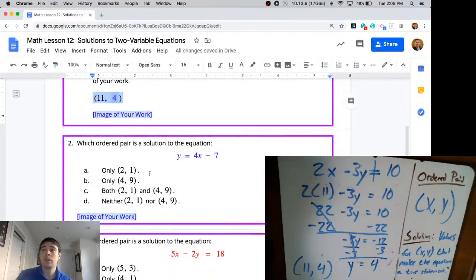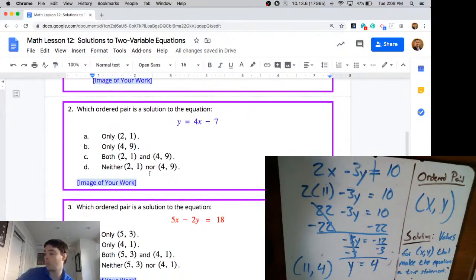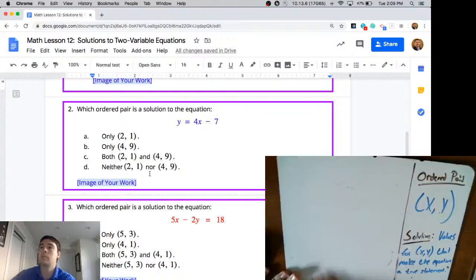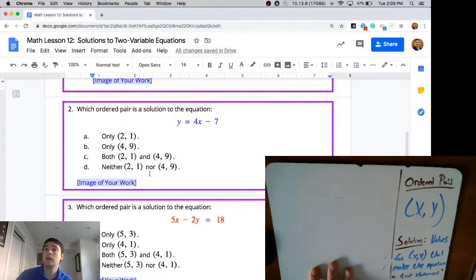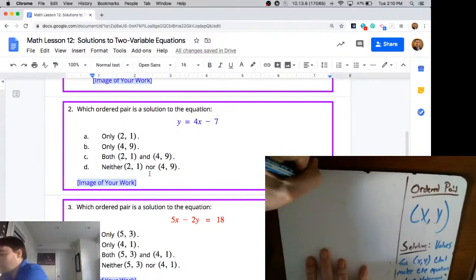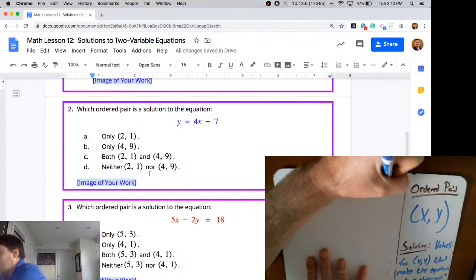Alright, we're going to move into number 2 now. And now number 2, number 3, number 4, they all build directly on what we just talked about. You're going to get equations that have two variables in them, usually an x and a y. And if they're asking you which ones are solutions to these equations, you need to plug those solutions in to test. So right now, for number 2, the equation we're working with says y equals 4x minus 1.